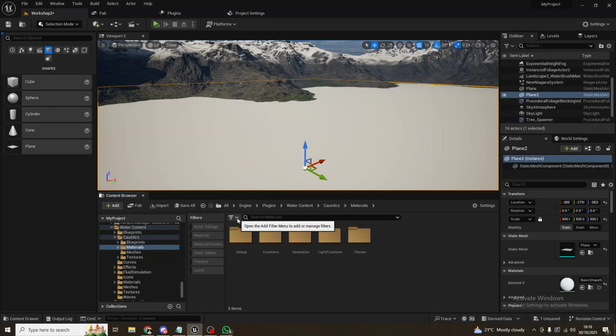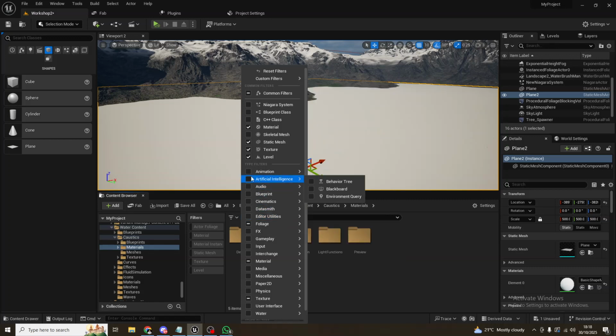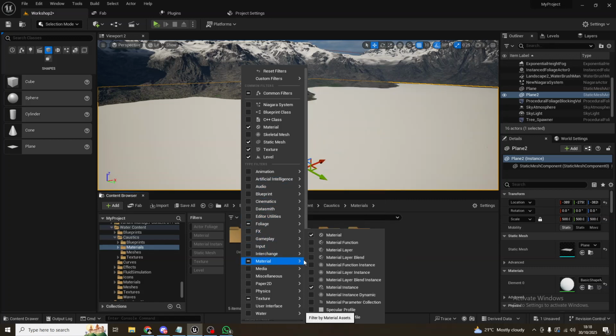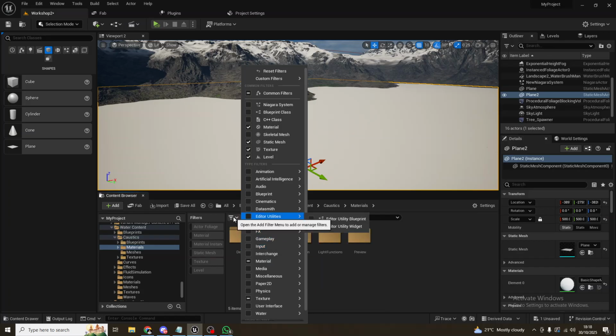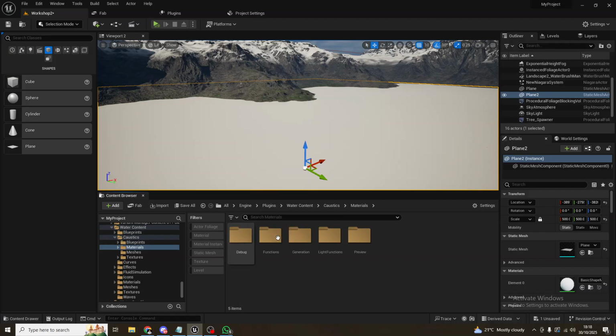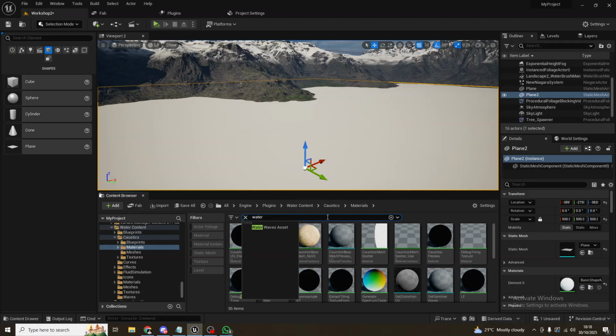So for those who haven't seen it, filter button here, filter by materials. Let's say if I use materials and material instances often, I'll just enable those so that I have them here on the list, and I can just trigger them when I'm looking for stuff very quickly. So that's pretty handy. Or best case scenario, if you're looking for something, search water in the materials.